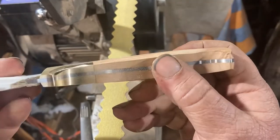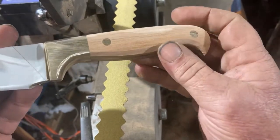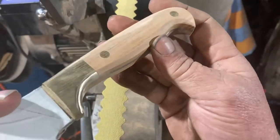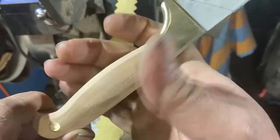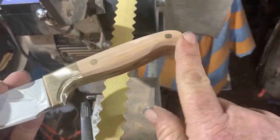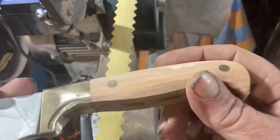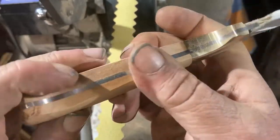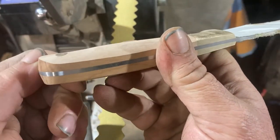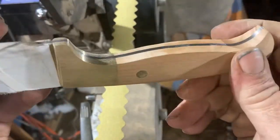Getting that shape in there — I can come back underneath with the scallop belt, which I can't do with a big flat belt even on a slack. So I can come back in underneath and follow some more organic curves, and it just helps with the comfort of the grip. You can see how that's all nice smooth flows together now, as opposed to the other side which is still square and blocky.